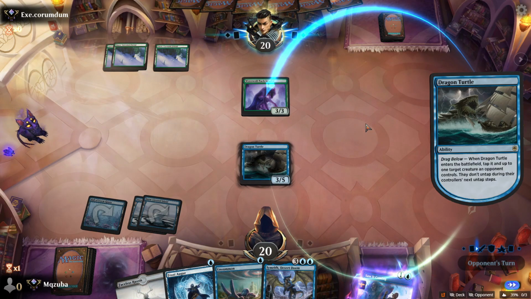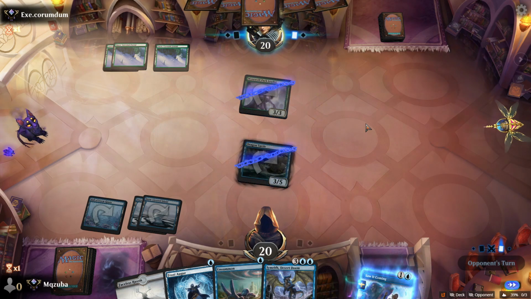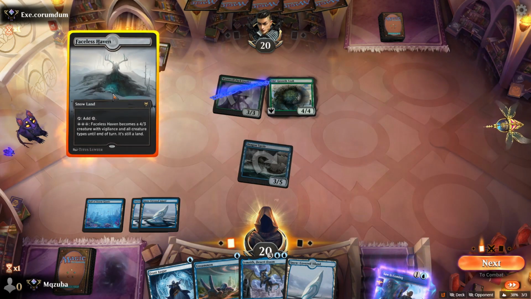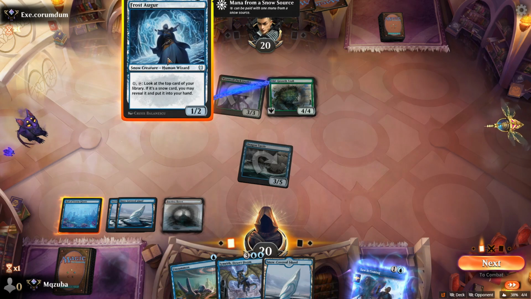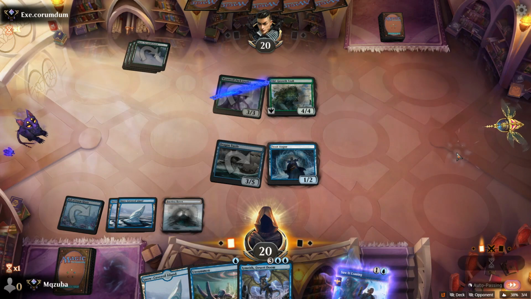I'm thinking they can play an Old Growth Troll. Nice. Old Growth Troll, but that's fine. Because we could just unsummon it. Get the Faceless Haven down to make sure next turn it won't have Summoning Sickness. Play out the Frost Augur. And we can pass.